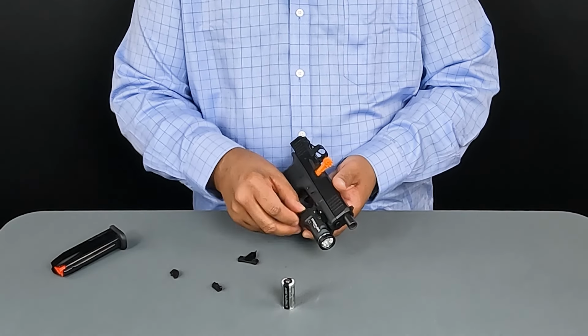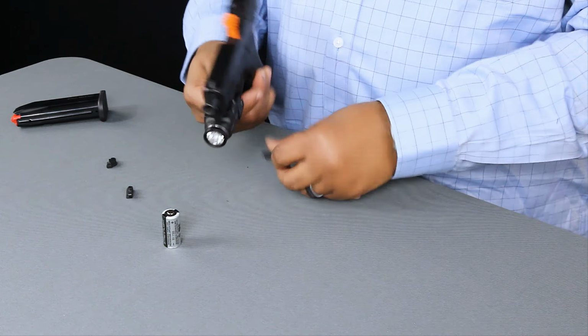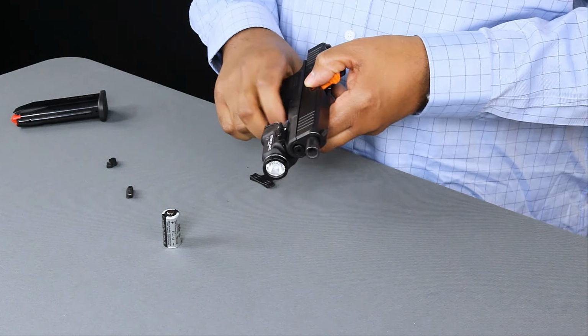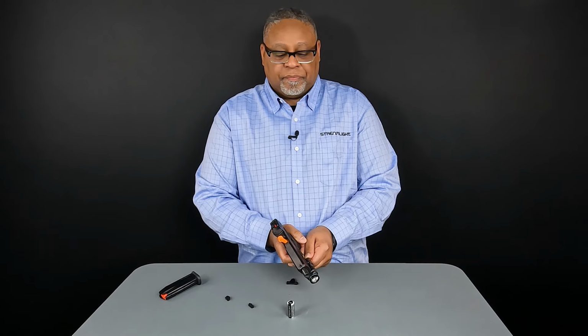Put that low switch in place, and using the multi-tool, I just push the rod back in, and now I've got clearance to put my finger in, and this side still has the high switch for ease of use.